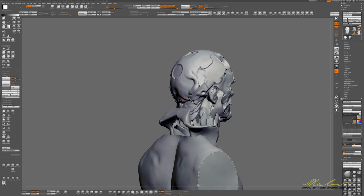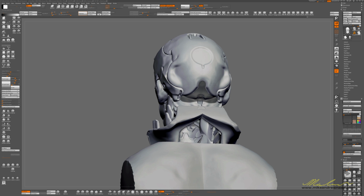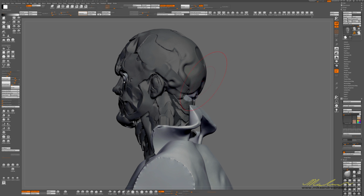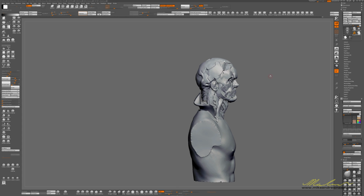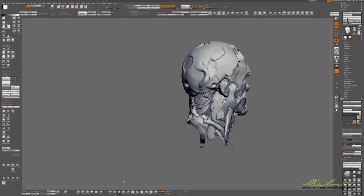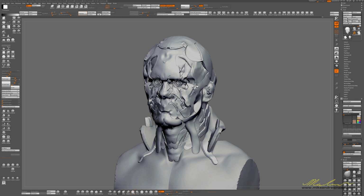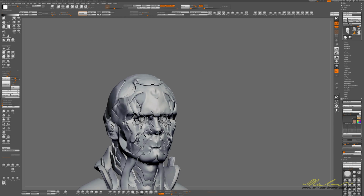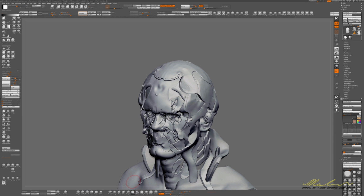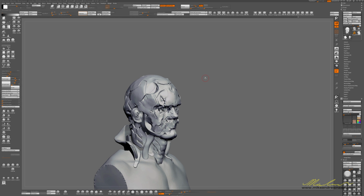Here I'm still just going over it. I'm still thinking it looks like the scan data underneath, the posture of the scan data. I don't want it to look too human in its posture. I think most people have rather crap posture, and that scan data has a pretty bad posture. Bad posture is not an attractive thing to look at, so you should consider that, right? He's a bit forward with his chin.